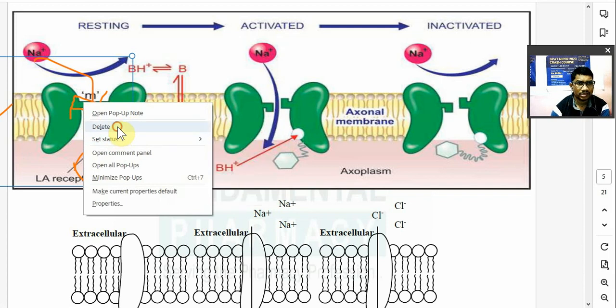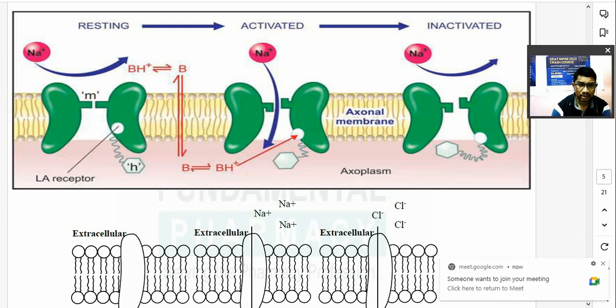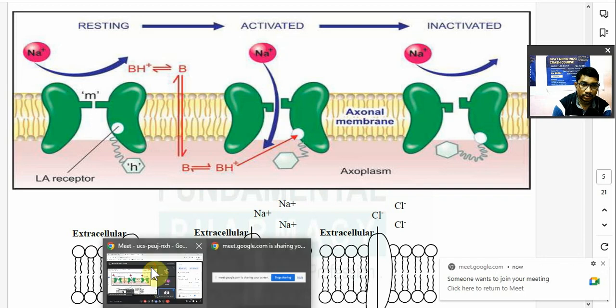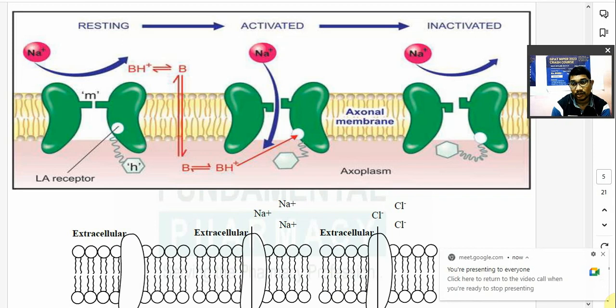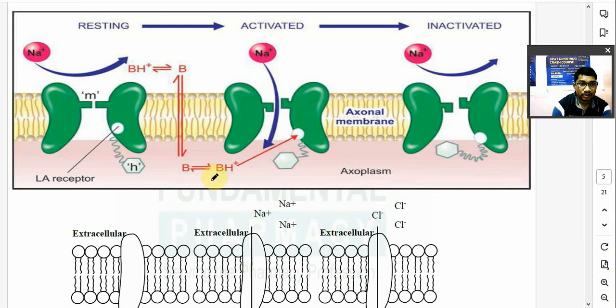Now what happens, what these local anesthetics do, they bind. After entry into the neuronal membrane, they go inside the neuron, and they get ionized. After ionization, the ionized fraction of these local anesthetics binds to the inactivation gate, what we call the inactivation gate. And they close the ion channels. Okay, they close the ion channels. So it is inactivated. So they bind and they stabilize the membrane.